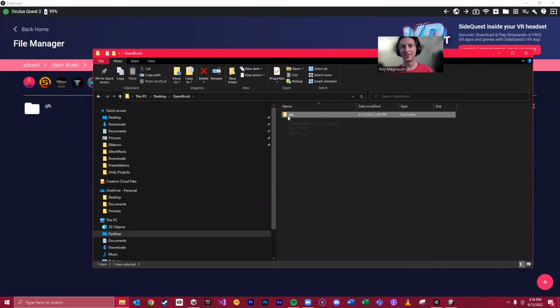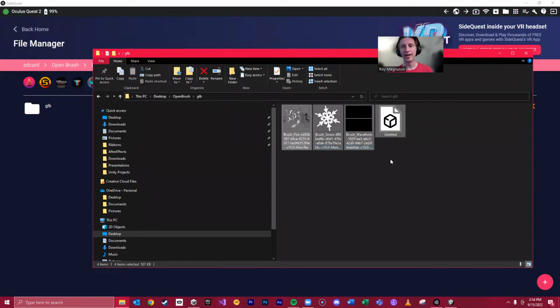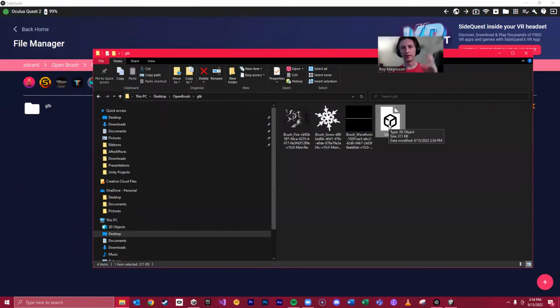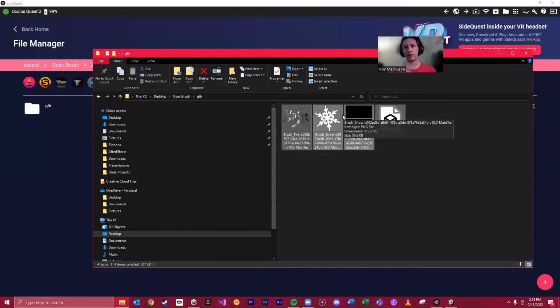And what we have is this thing called a GLB file. In here, if you click on it, you're going to see some stuff that kind of looks familiar, maybe. It's things that you've been doing in OpenBrush, and then you have this thing called Untitled. But the familiar looking thing is that they sort of look like textures, maybe, if you've been following along and doing the material work for the class. So that's great. The issue is you can't just go straight away and drag this into Unity.